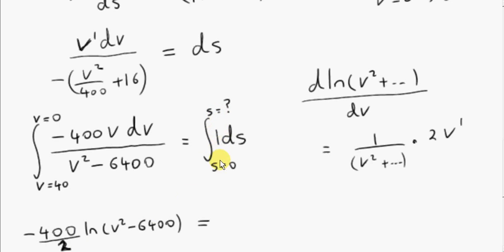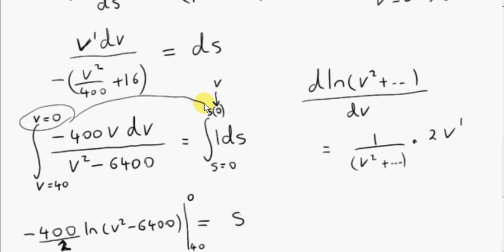On the right hand side, we're integrating 1 with respect to s. Well, that's just going to give us s. We plug in the upper limit, which is s, plug in the lower limit, which is 0. So we get s minus 0, which is s. Of course, we have limits on this thing. Nearly forgot about these. This runs from a lower limit of v equals 40 to an upper limit of 0. Now, what you could write for this upper limit is s of 0 if you want. Because we're getting distance s as a function of v, so what's inside here is not t, but v. So we're getting s, the distance when v is 0. Okay? So that's what's inside the bracket there. S at v equals 0.